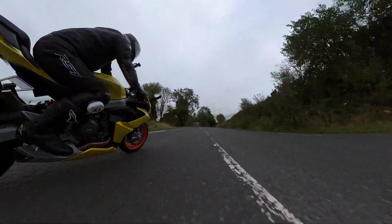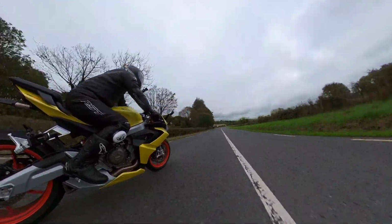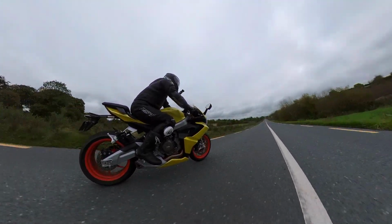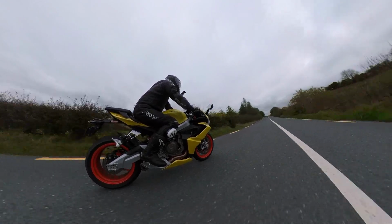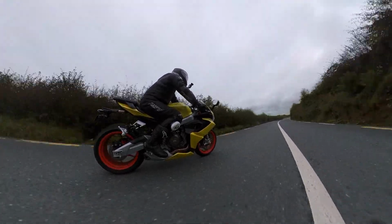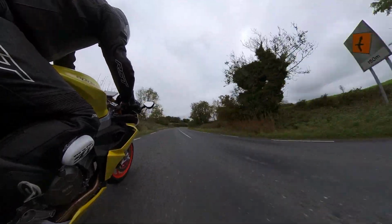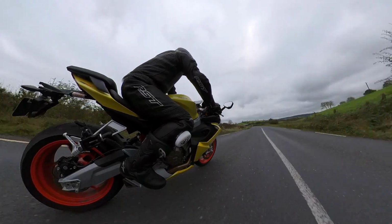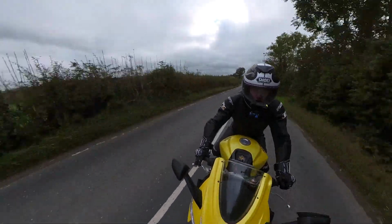Very happy with them. Now, looking at my temperature gauge, it's 12 degrees Celsius here in Ireland today, and I've no issues feeling cold or anything like that. In fact, quite the opposite, I'm very warm. I bought one of the undergarments, just the top half to go with it, just to retain your heat but take away your sweat. And that's obviously doing a bit of the job as well, but it feels really nice. And in a way, I don't want to be lulled into a false sense of security just because I'm wearing leathers, but it definitely does something for your confidence knowing that you're protected as well as you can be.